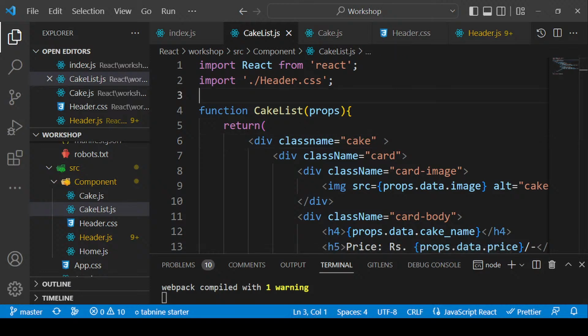Okay. So this is the web development day 4 workshop.